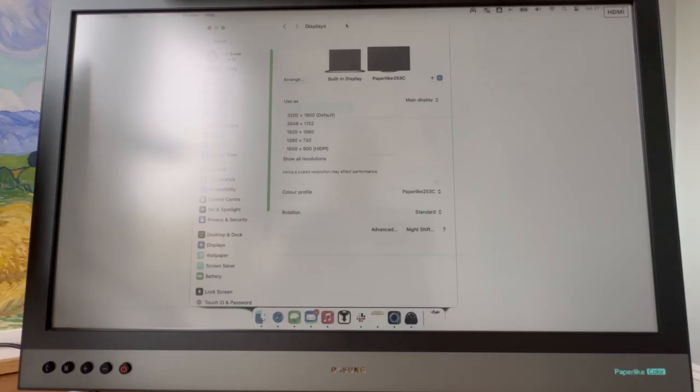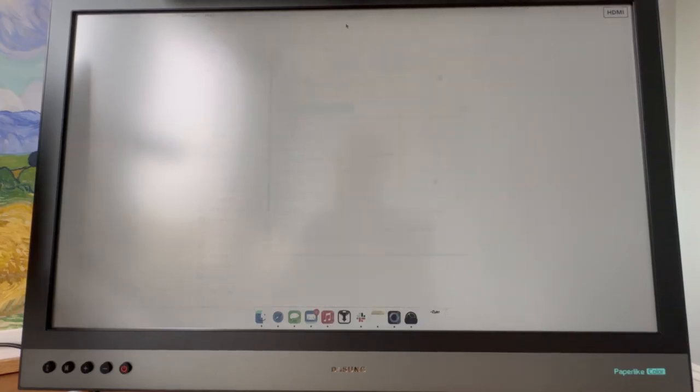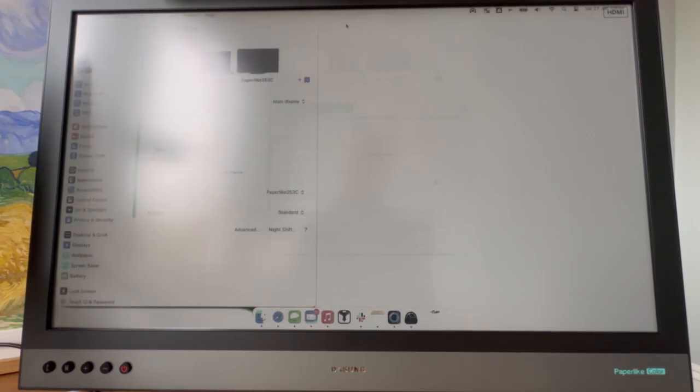So if I click on this window, and then in my case I hit the tilde key, it switches from screen to screen. So when I see a video, I'll always switch to my MacBook screen, or an image where I want to see it properly. But most images you can actually make out what it is on the Paperlike. Excuse me.